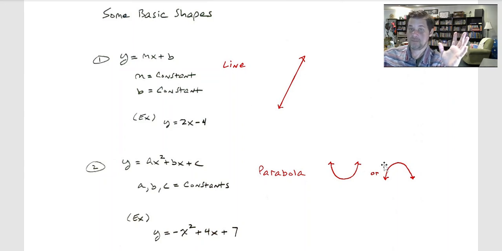So, for example, any equation that looks like y equals mx plus b, y equals a number times x plus another number, is going to be a line. That first example I showed you was this one right here. Anything like that will be a line. And that would make it easy to graph if you already know it's supposed to be a line. Okay, so it might be good to recognize that one.